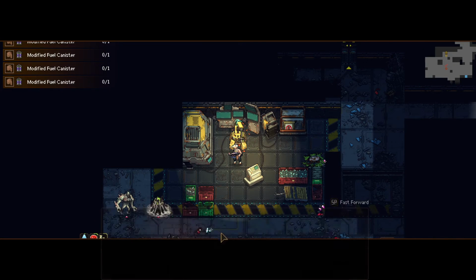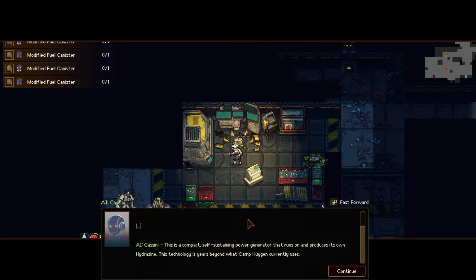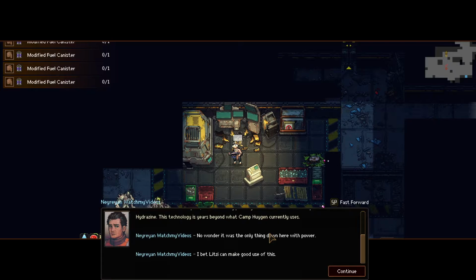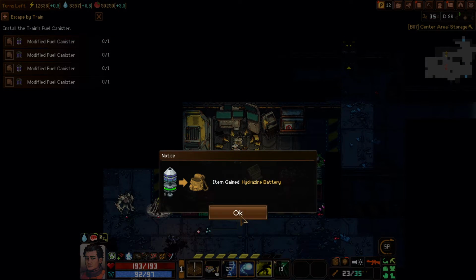The robot's power source remains active. Scanning. The sustaining power generator runs on and produces its own hydrazine. Technology is years beyond what Camp Hygiene currently uses. Oh. Hydrazine battery.